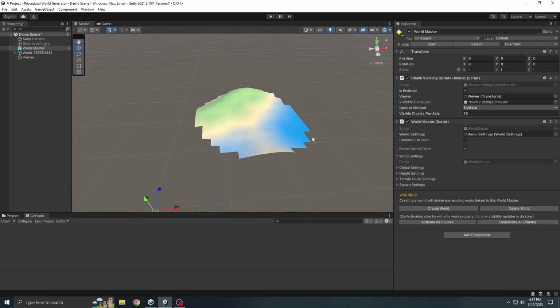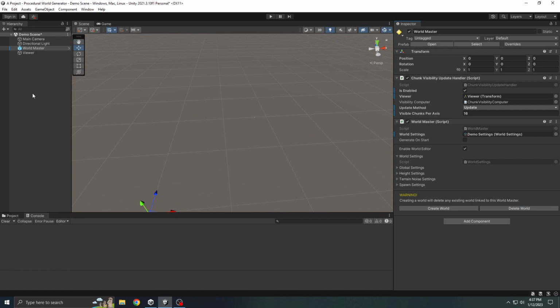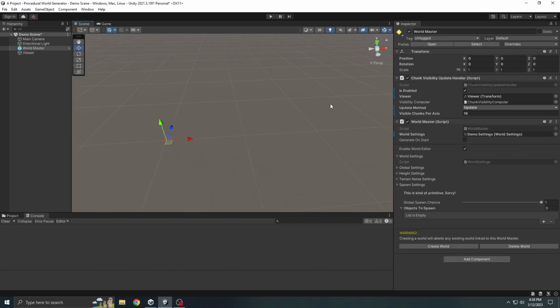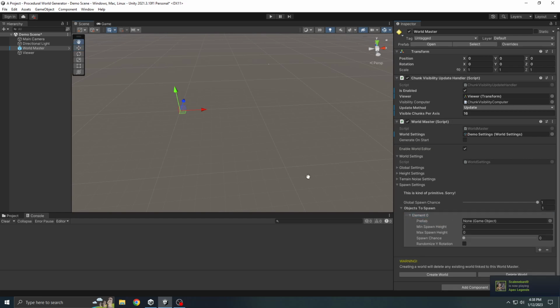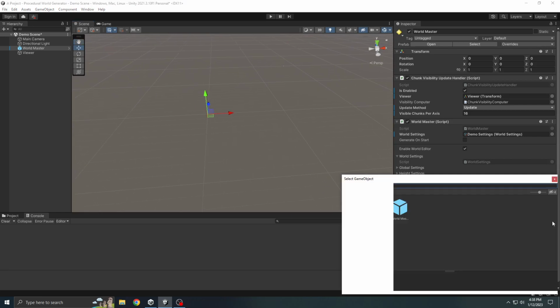Okay, and let's delete this world and create a new world with different settings. So I'll just go into spawn settings. Let's spawn some objects. Just hit add, and if I go in here, you'll see the data for the spawning. So the prefab of the object that's going to be instantiated, I have one created already.